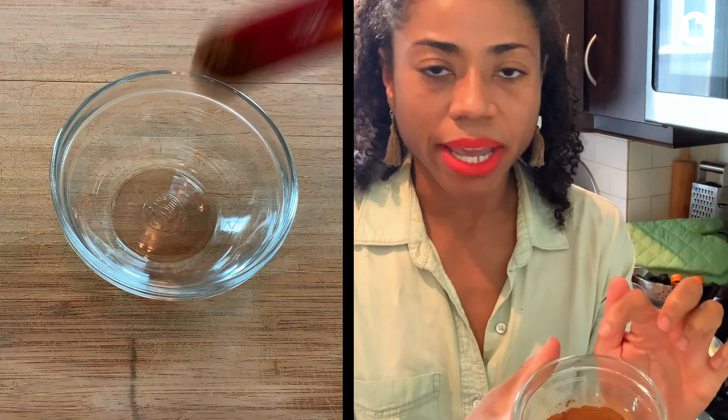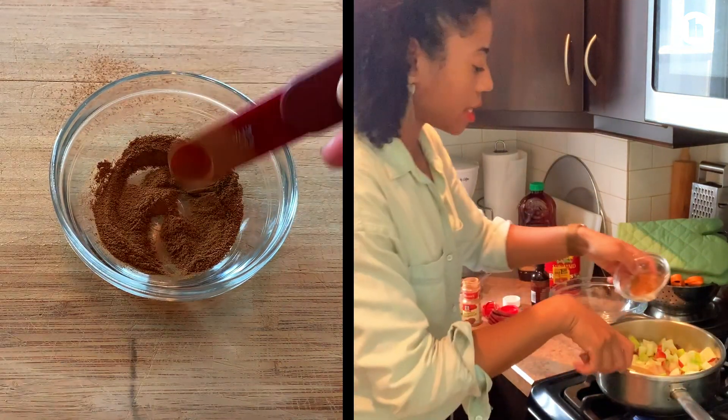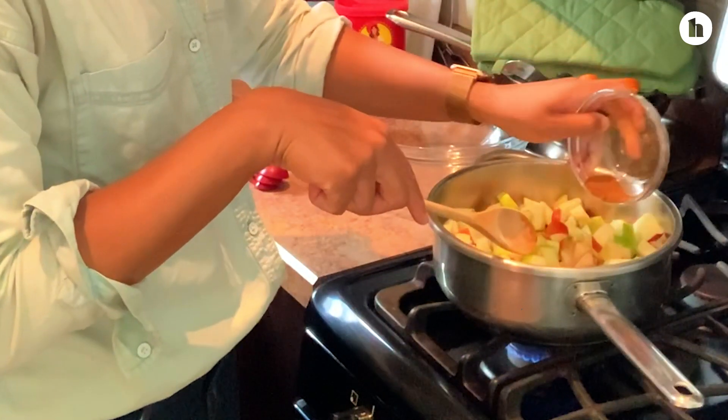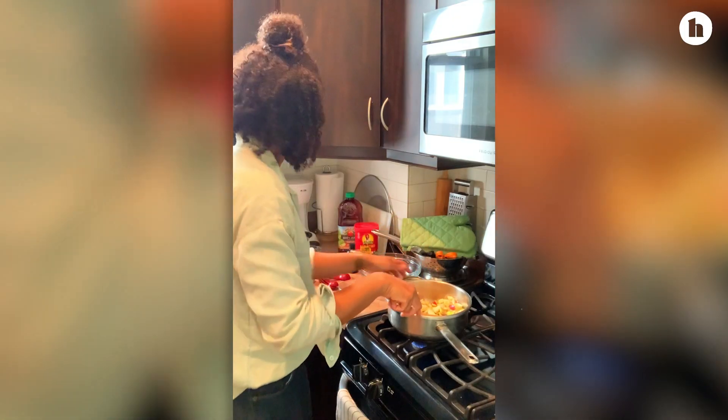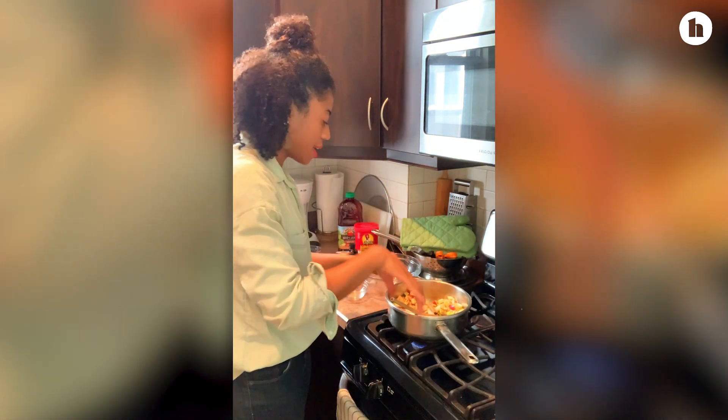So the flame is on just so I can start cooking. I have my cloves, my nutmeg, my cinnamon all in this little bowl, so I'm going to put that in and just sprinkle it on. And since I have the cinnamon sticks, I'm just going to add a couple here and throw them into the pot as well.